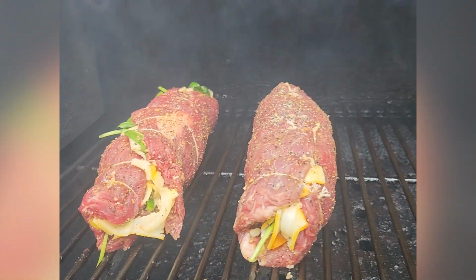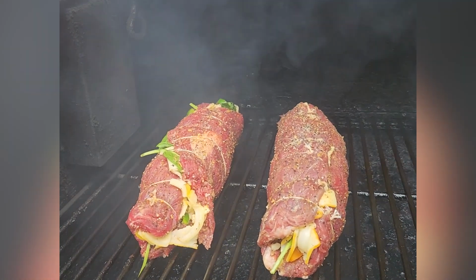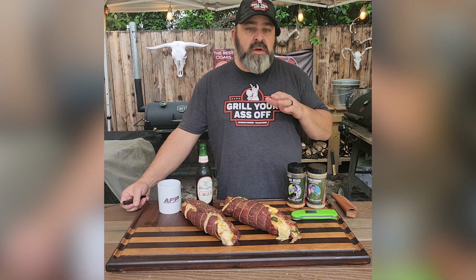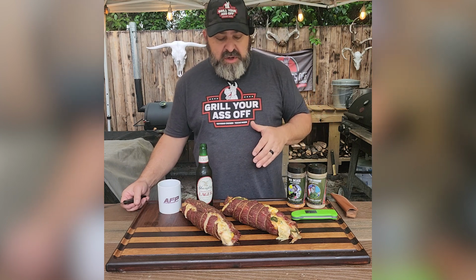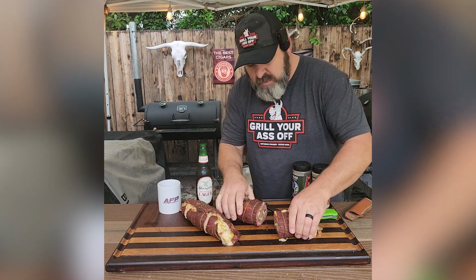All right, we've got them put on the grill. The grill's running about 250 degrees. We're smoking it with pecan wood. It'll be nice. All right, so we pulled it off. We got it to about 130 degrees internal temperature. It looks really good. Got a lot of good smoke color to it. So we're going to crack one of these open and see what it looks like on the inside.